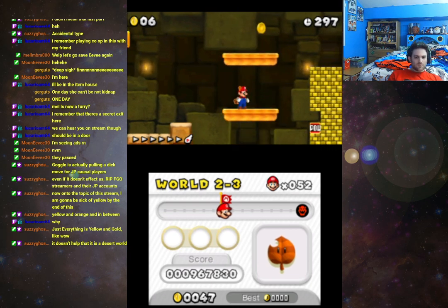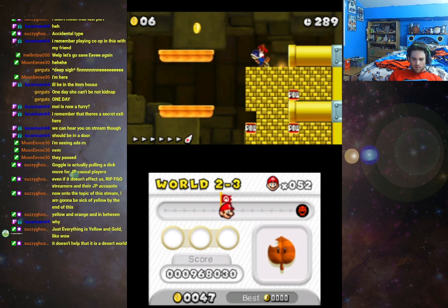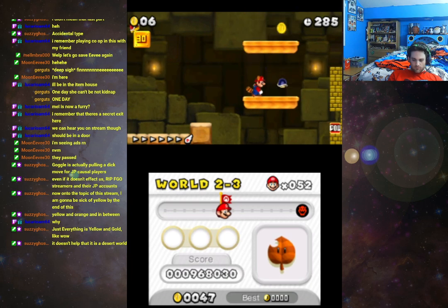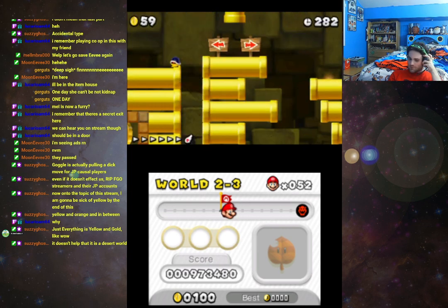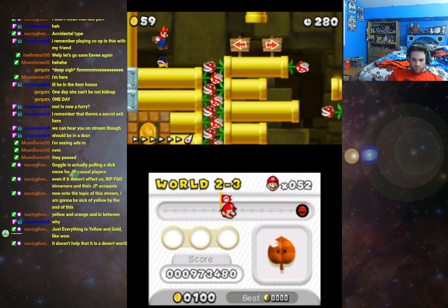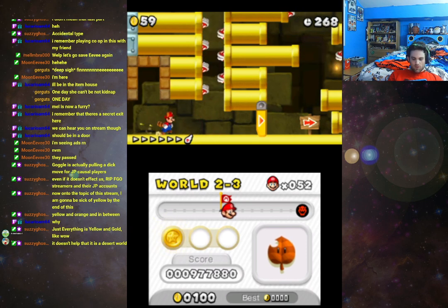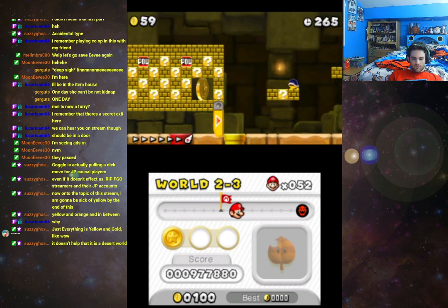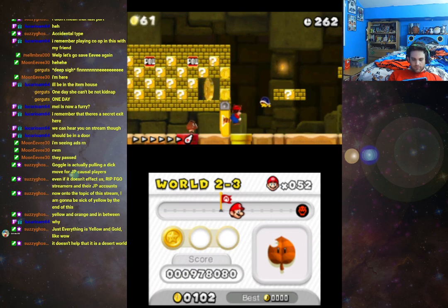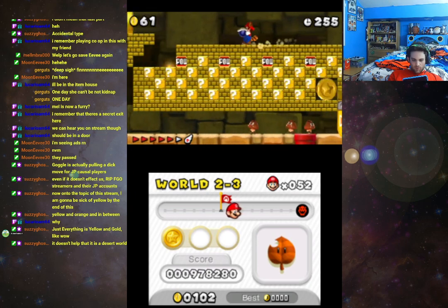Come on, so close! His pipe is probably where. There we go, finally. Yep, the pipe's just where one of the star coins are. Yep. First star coin, okay. Yep, that's where the second star coin is.